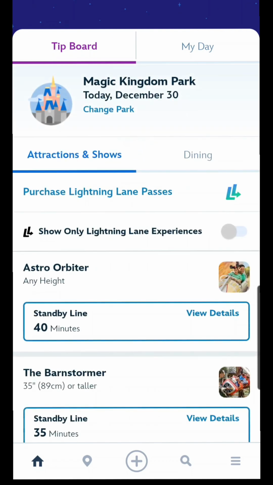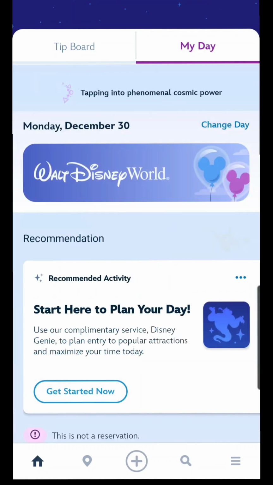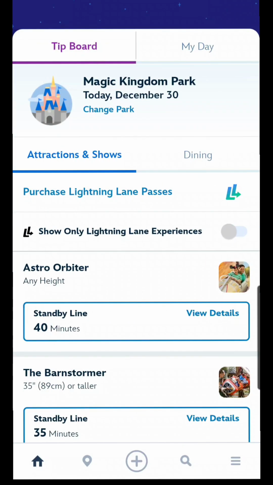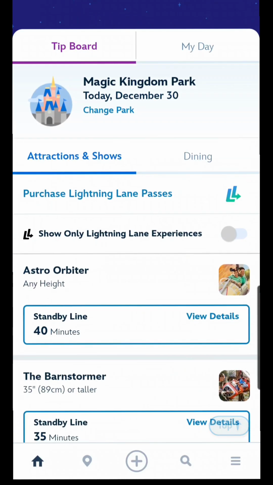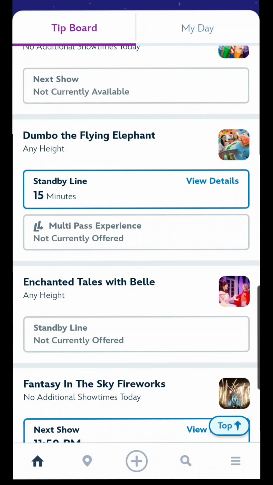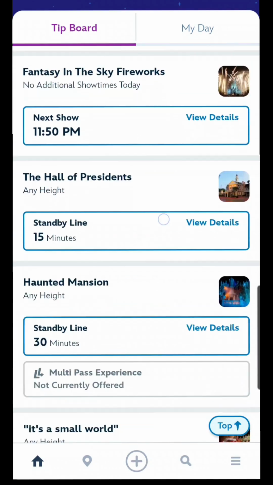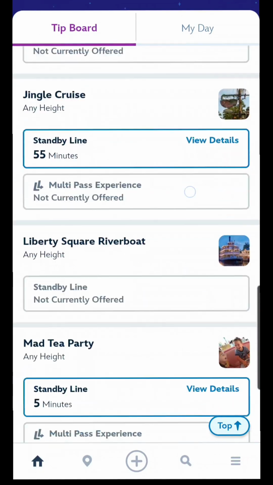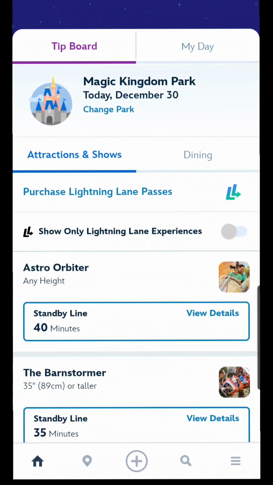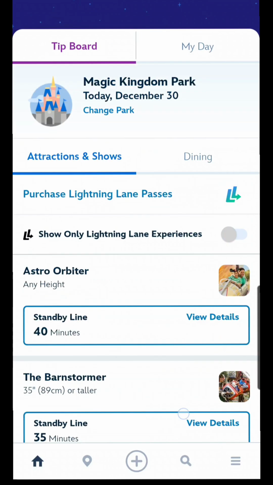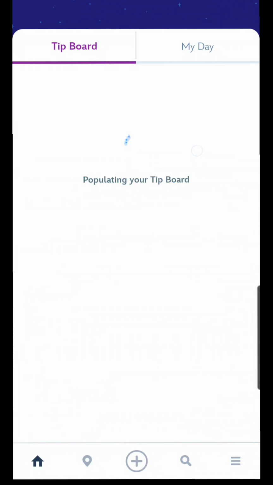This is where you're going to look at your Lightning Lane stuff. So you can look at my day. If I had Lightning Lanes booked, it would have them here. I can go to tip board. It's going to tell me the wait times, but let's say that if I had Lightning Lanes booked, you can book 3 at a time. It would tell me where they are, and also, if I wanted to modify it and change it to something different, I would do it here. It's not going to let me show you that because it's late in the evening and it's saying not currently offered, but I'm going to back out, and then you can click dining.